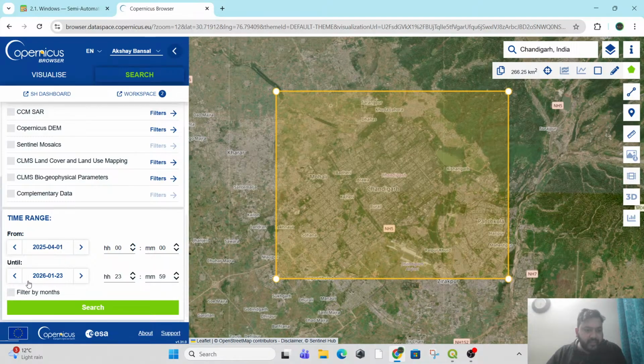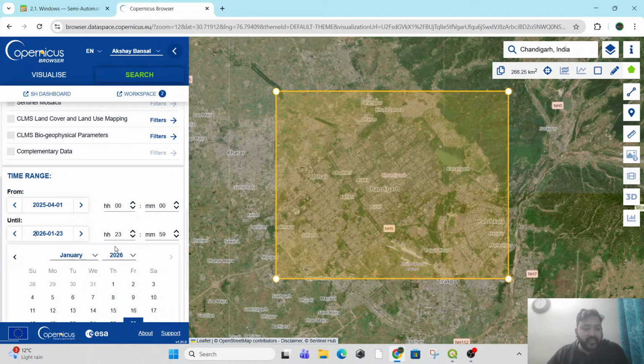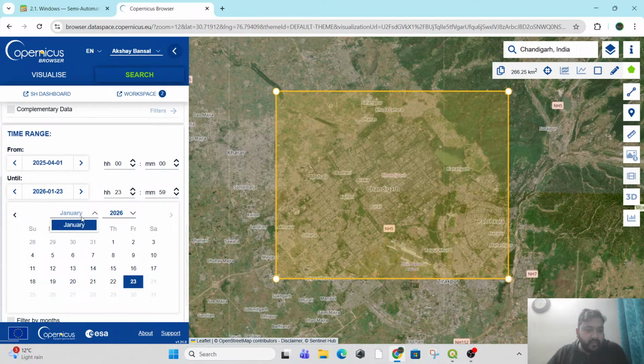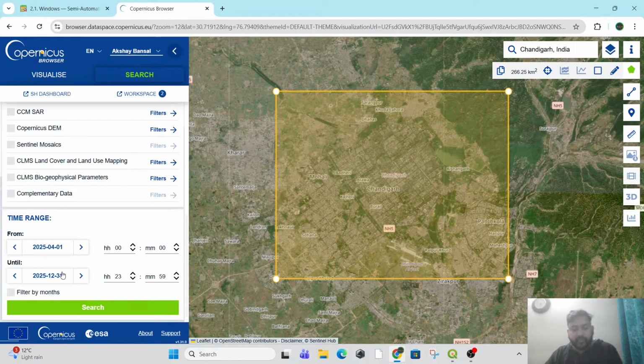So I selected here, and this is today's date. By default, the until is today's date. You can change this until, and you can choose any particular date. So for example, if we choose in 2025 until December, I chose 31st December 2025. Simply now click on the search button.